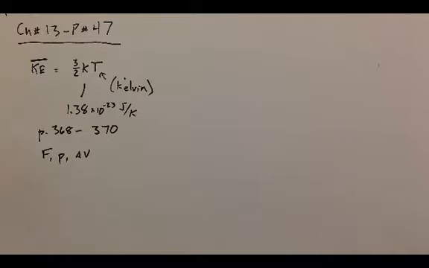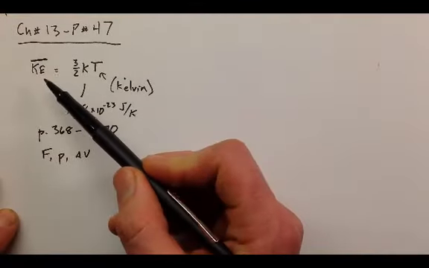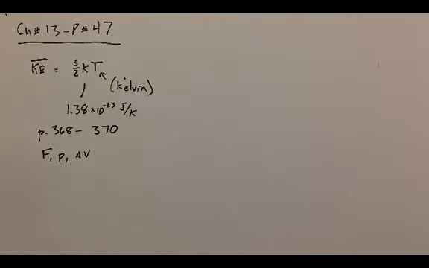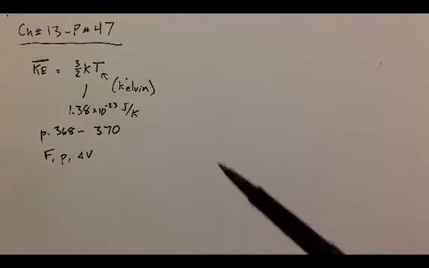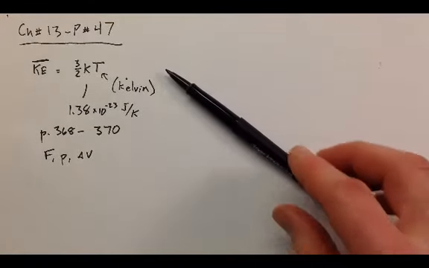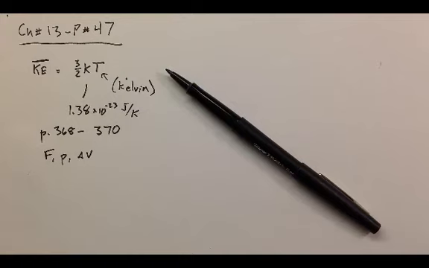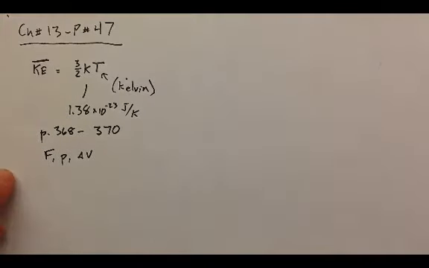So it's really a pretty cool derivation that we can figure out the average kinetic energy of one molecule of an ideal gas simply by knowing its Kelvin temperature. Okay? So if you were to double the Kelvin temperature of a gas, you would double the kinetic energy of its particles. So temperature really is a measure of the kinetic energy of the particles in an ideal gas. Okay, well, what else can we derive from this equation then?